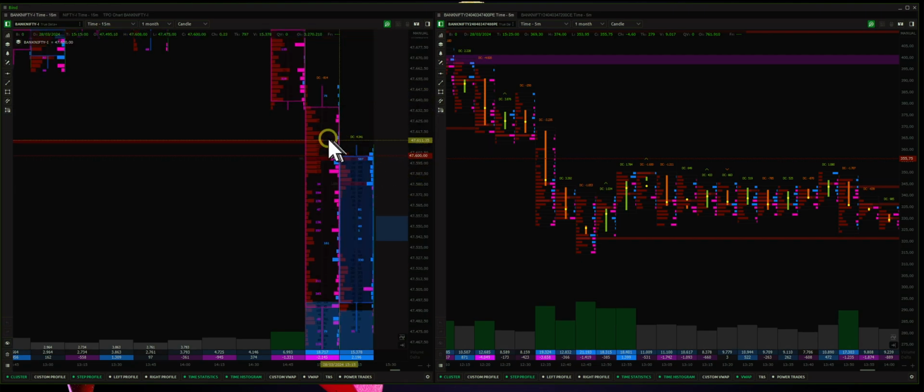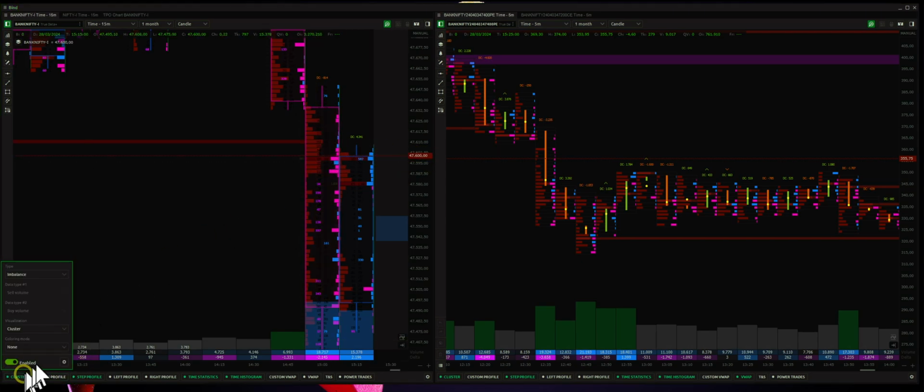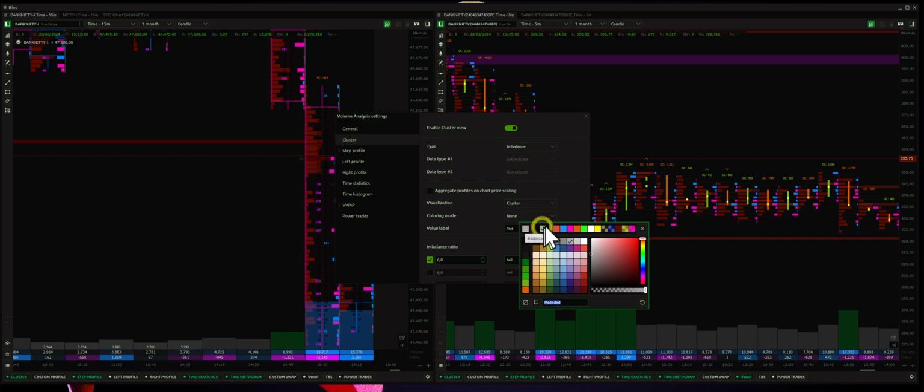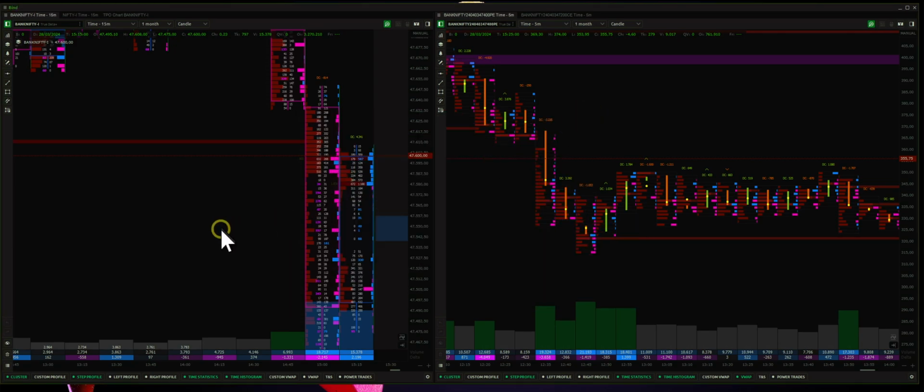On the left side, if you look closely, you can see the volume profile. This is the volume profile for this particular bar. So I can see the volume that is transacted and the areas where the volume has transacted the most. When I look at this 15-minute bar, you can see that the numbers are black in color. Just for the sake of understanding, and we can get this out of the way, I'll shift it to a lighter color so that you can see it. Now when I look at this bar, even if I don't look at the numbers, I can straight away see that this is a cluster.